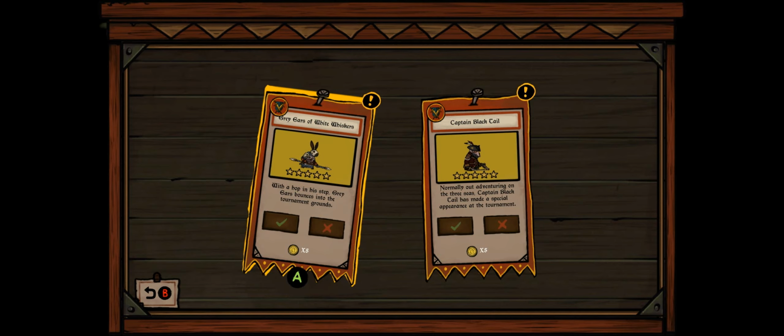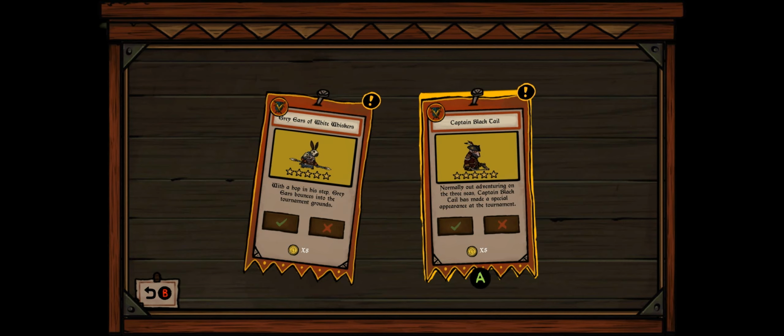With a hop in his step, Gray Ears bounces into the tournament grounds. Captain Blacktail. Normally out adventuring on the three seas, Captain Blacktail has made a special appearance at the tournament.